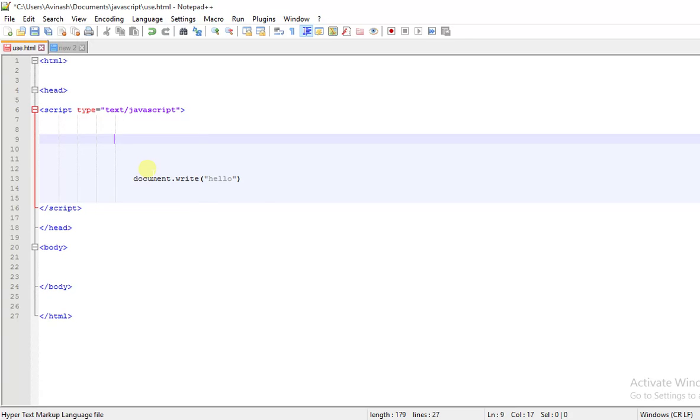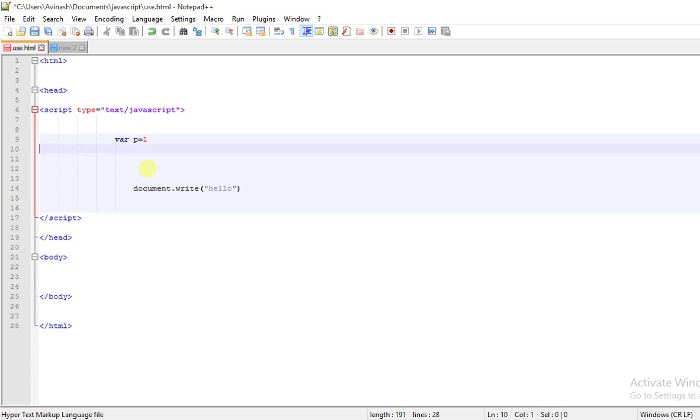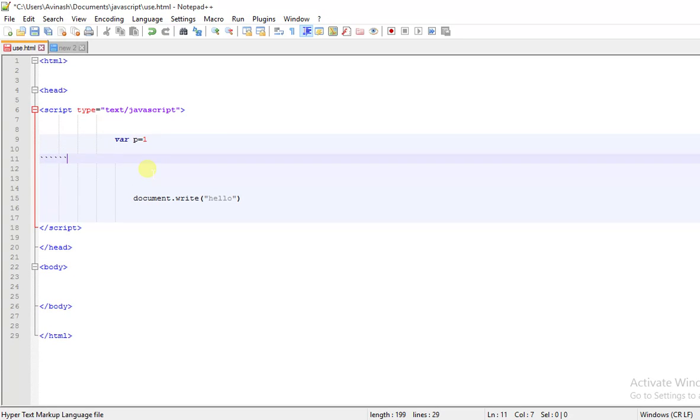So for the while loop, let's create a variable p equal to 1. Then type the keyword while, put a parenthesis, and in this parenthesis put a condition. My condition is that p has to be less than or equal to 10.